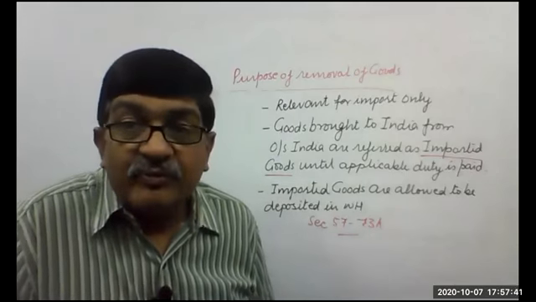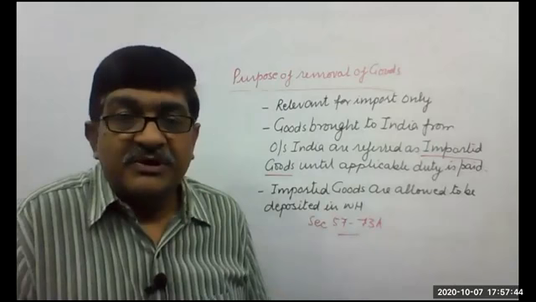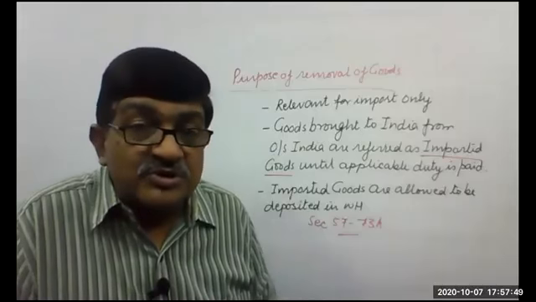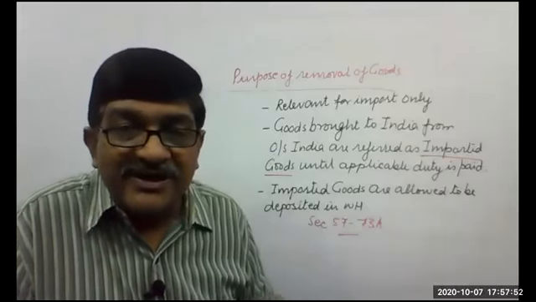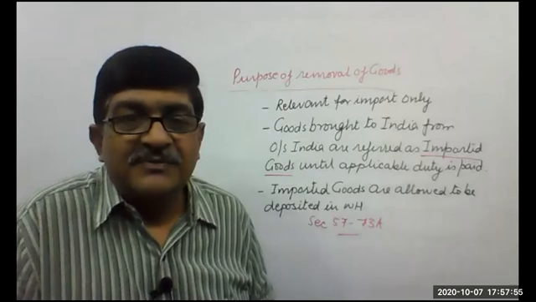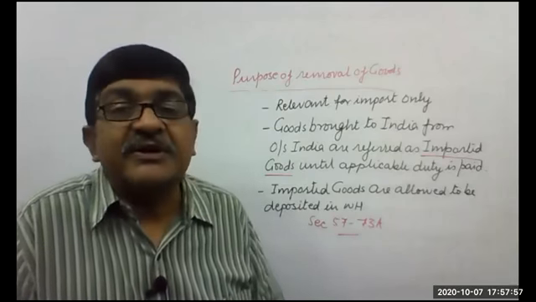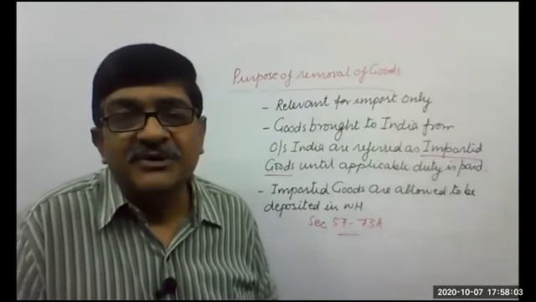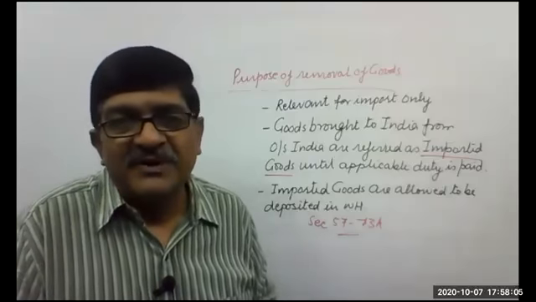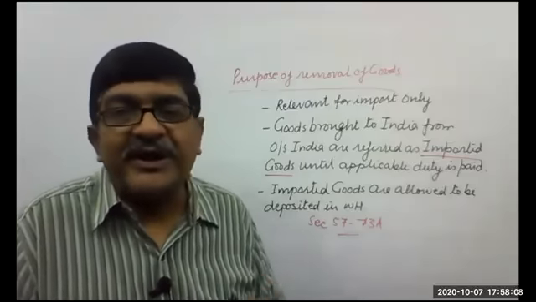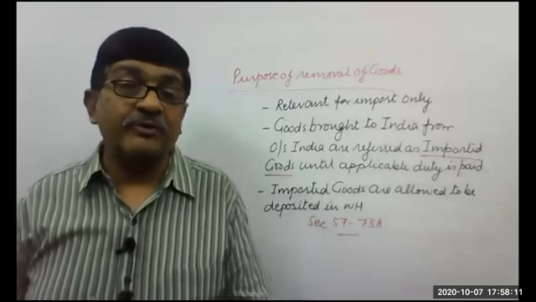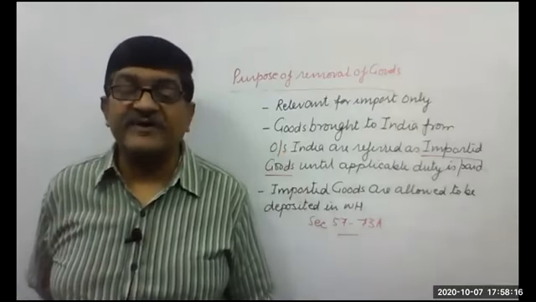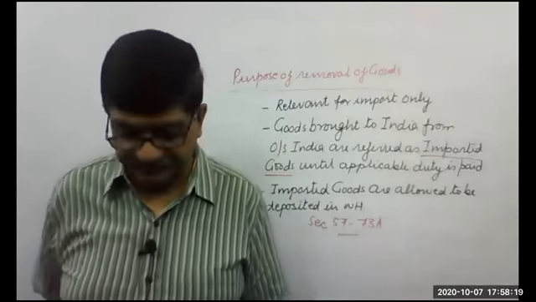Now the question will be, why keep the goods in the warehouse? That is because of section 48. Section 48 says goods shall be removed from custom area within 30 days since those are brought in therein, unless extension is granted by the commissioner; otherwise those goods can be disposed of by way of public auction. So goods are required to be removed from custom area. And if you, as importer, are not removing the goods by paying the duty, you are authorized to keep the goods in the warehouse. The warehousing facility is only in relation to imported goods.